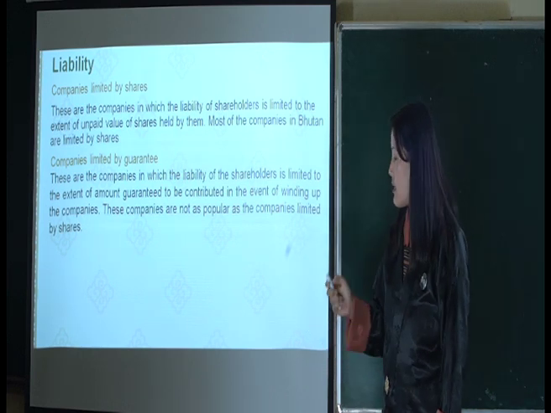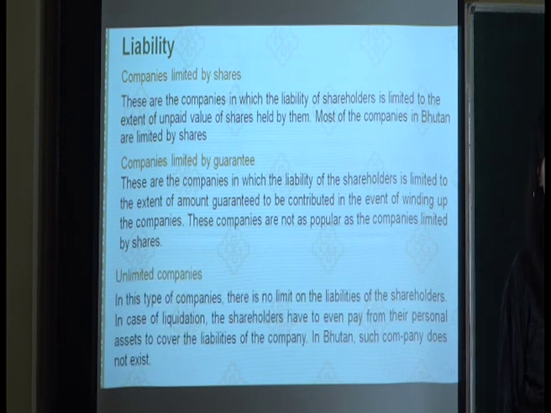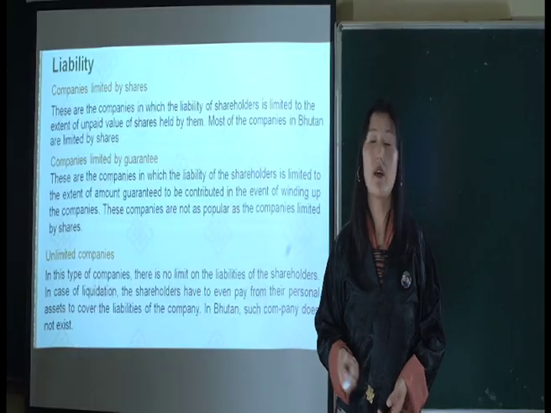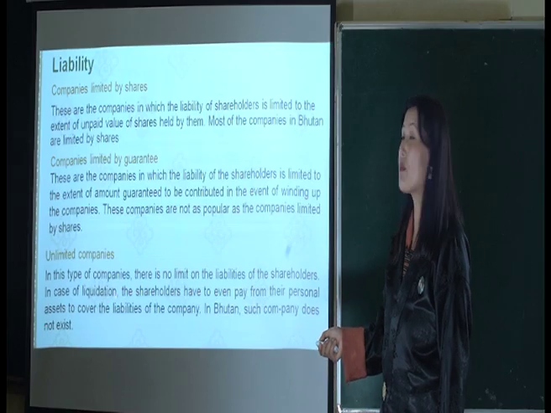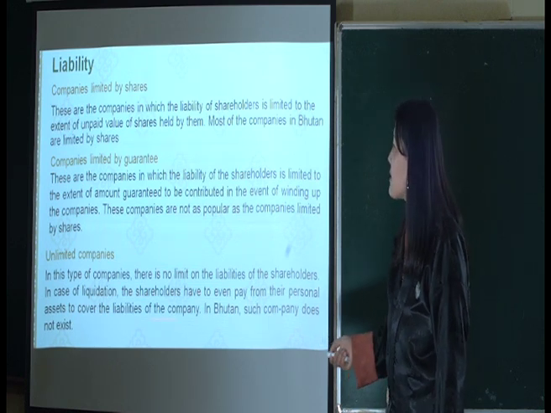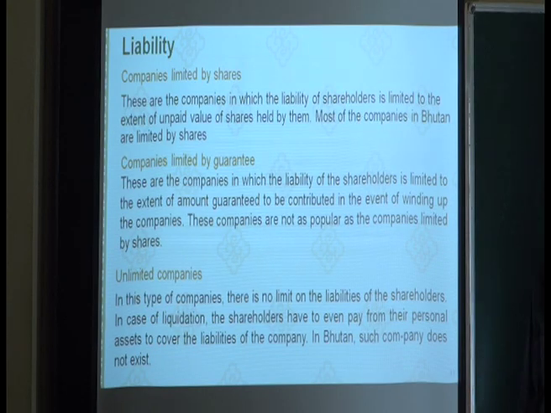Next one is unlimited companies. Unlimited companies, with the word unlimited, you can get the meaning. In this type of company, there is no limit on the liabilities of the shareholders. In case of liquidation, the shareholders have to even pay from their personal assets to cover the liabilities of the company. In Bhutan, such a company does not exist.